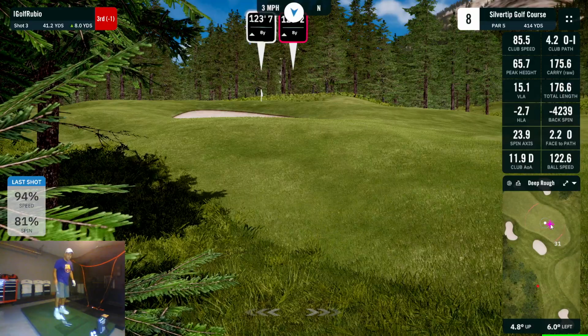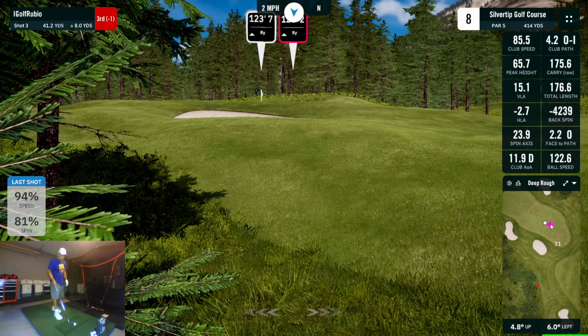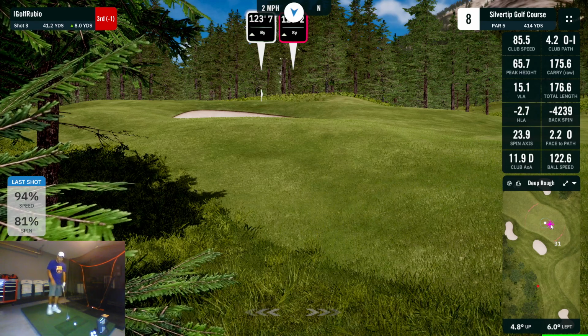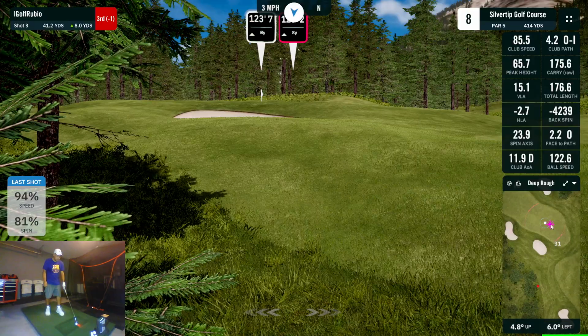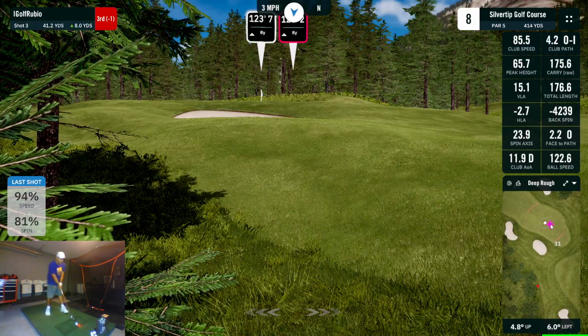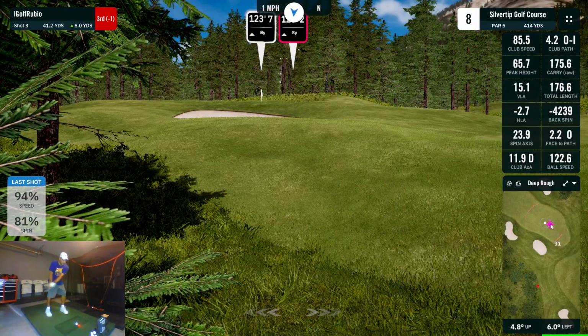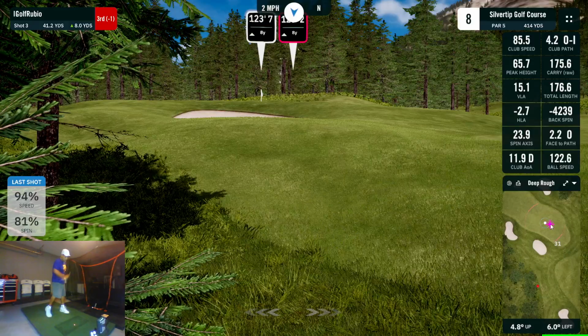It's not picking it up. I feel like it's about to crash here, but it is not picking these shots up. Already hit 5. 6.